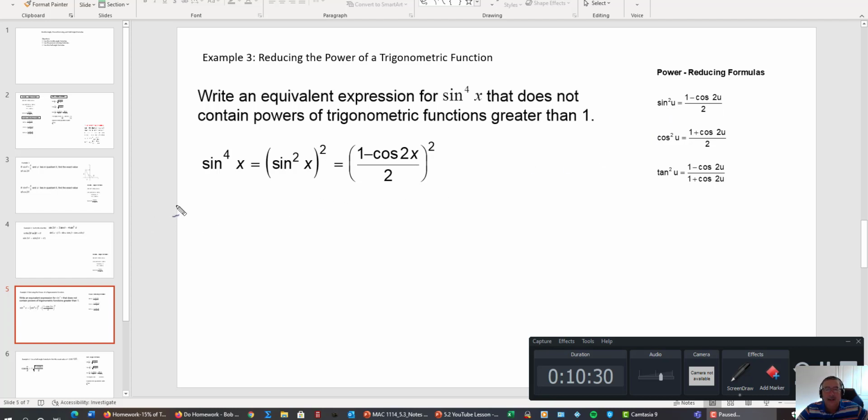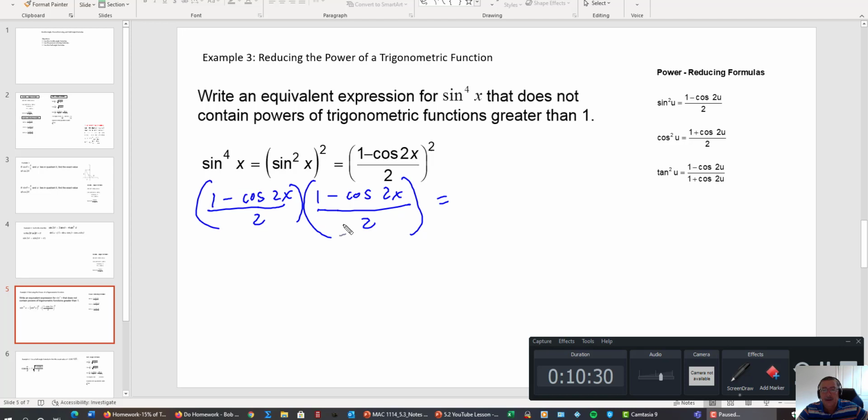And now we're going to go ahead and keep going. So I'm going to take and put 1 minus cosine 2x over 2, not once, but twice. Now, one thing you're going to learn in calculus is if you have a denominator of 4, sometimes it's much easier to take that denominator of 4 and write it out front. All right, so it's going to take those 2's and just make this a lot easier to deal with.